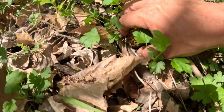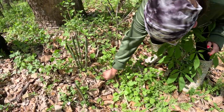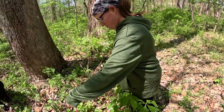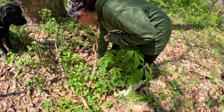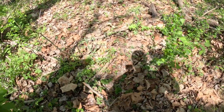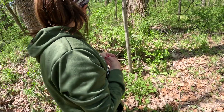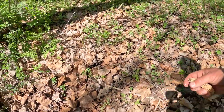This is our first one of the year, isn't it? You want to do the honors? I got a knife if you want to pinch it off. Well, we found one — make a half a sandwich — and there's been others here. Look around and see if she missed any more. There's no way I'd have seen that one without these glasses. You want the glasses? Yeah, you see what I'm saying — I can see why they say they work. Yeah!